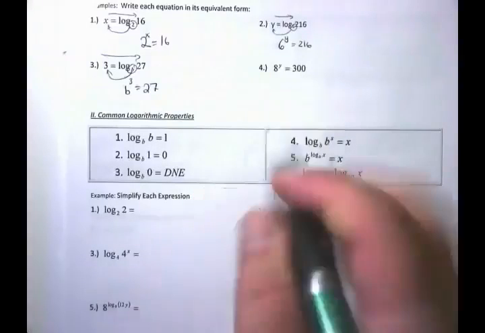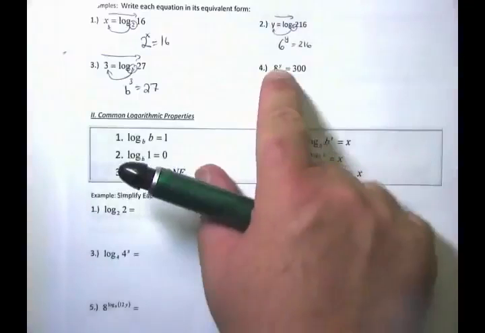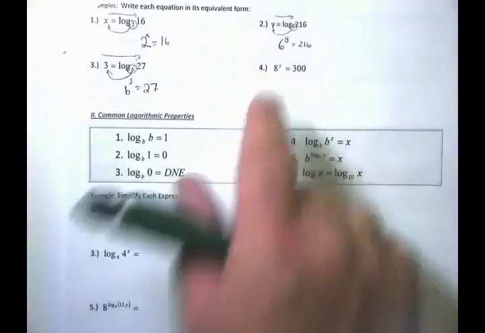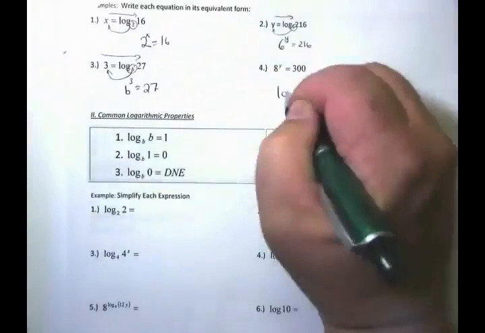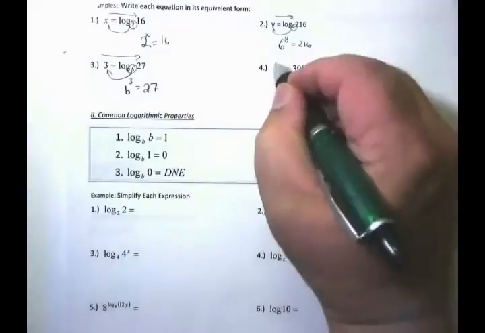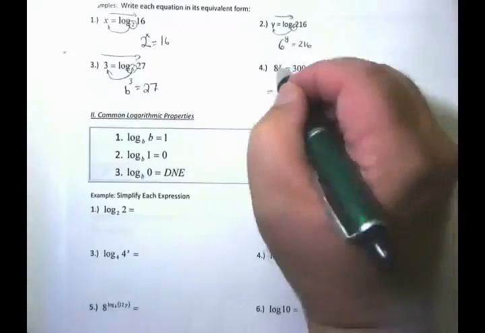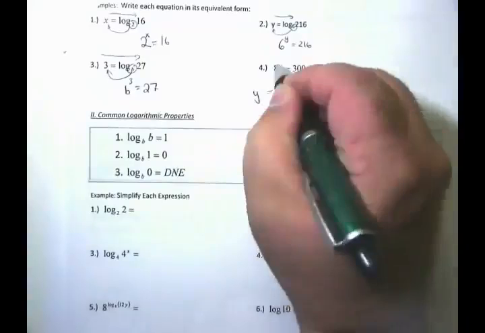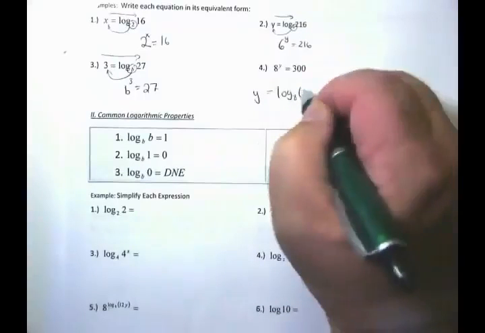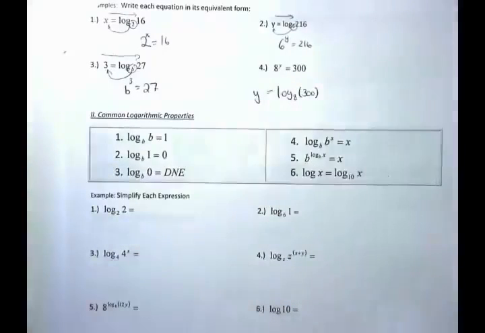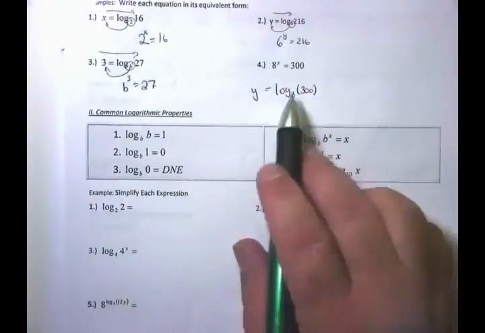Write this guy in log form. The reason why I want to write this one in log form is because we're trying to solve for the exponent y. In log form, you got log. The base is going to be the same up here. That would be base a of, remember, the logs are always equal to the exponent y, and the number you're taking is 300. Y is equal to log base 8 of 300.